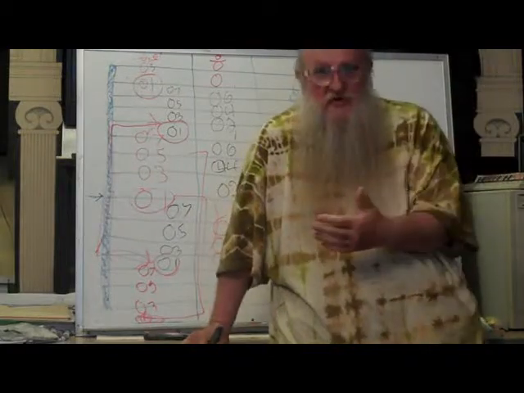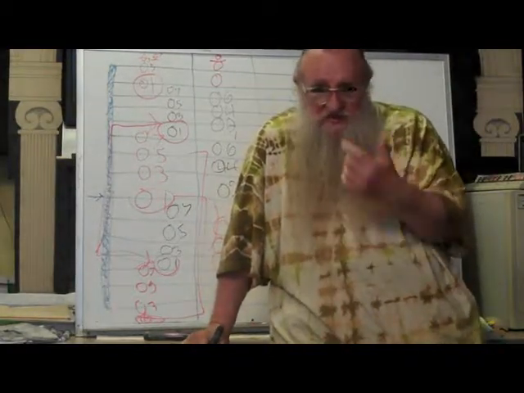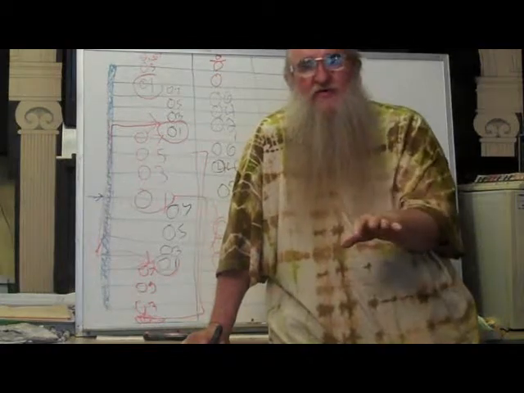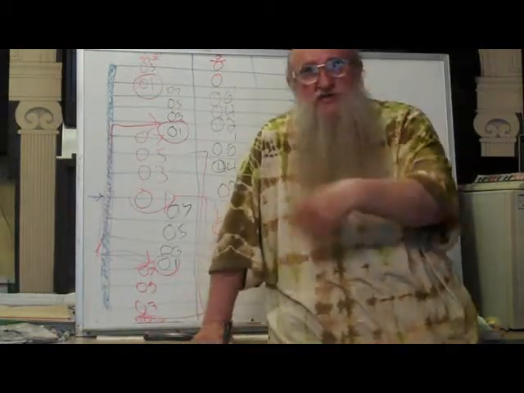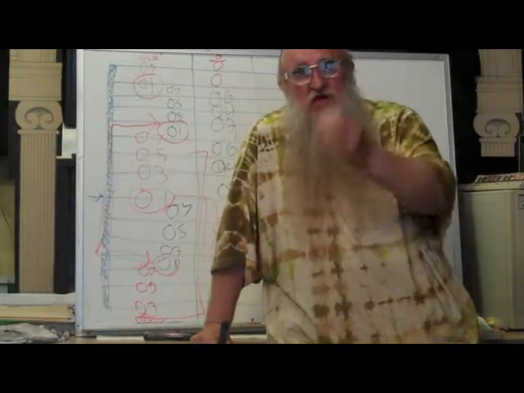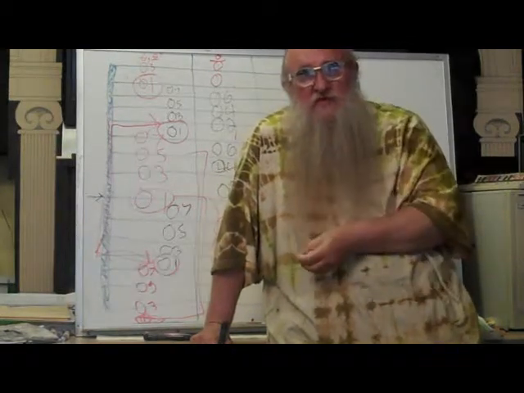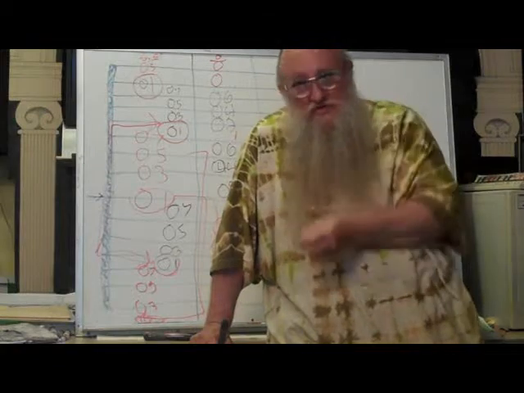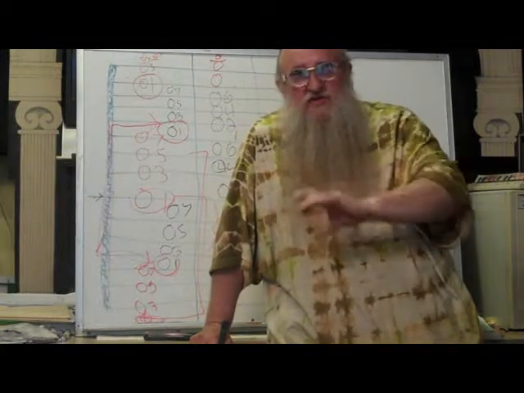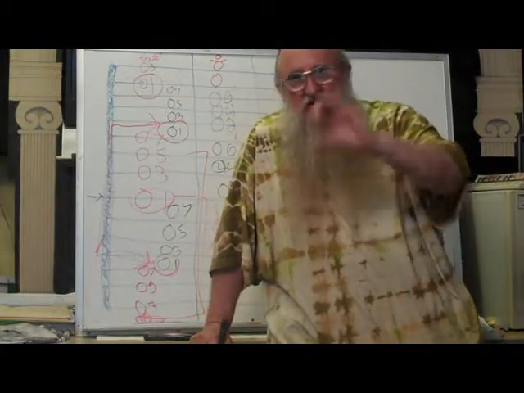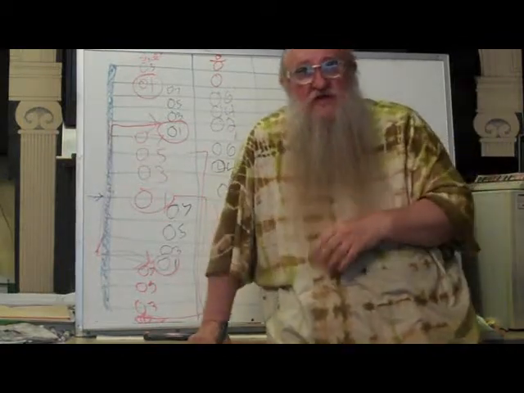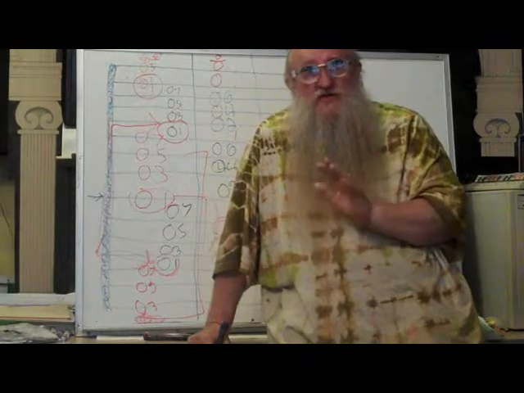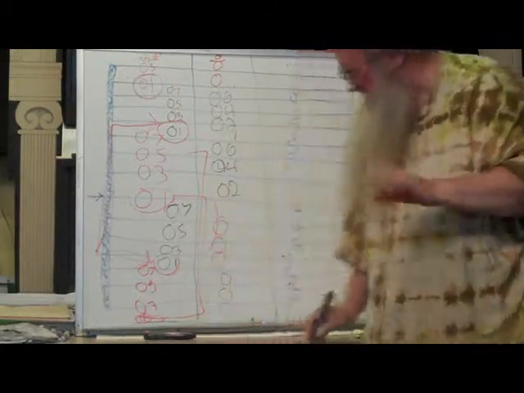The circle of thirds is basically the spelling for every chord that we have in the system. 1, 3, 5 spells a chord. 2, 4, 6 spells a chord. 3, 5, 7 spells a chord. 5, 7, 2 spells a chord. Since chords are stacked in thirds, or go from line to line to line, or space to space to space, unless they're inverted, then what happens is this pattern occurs over and over and over again.